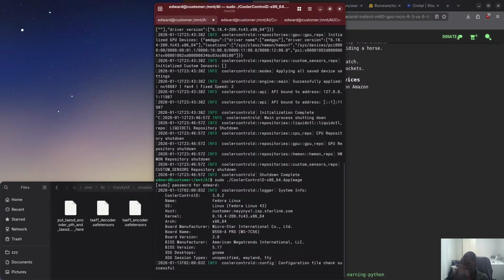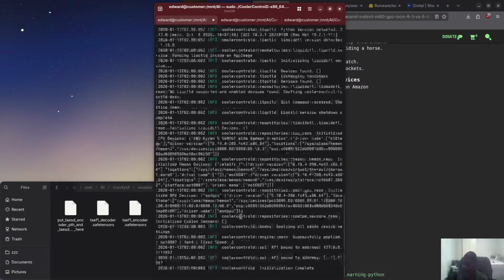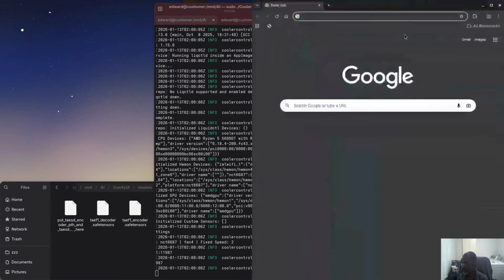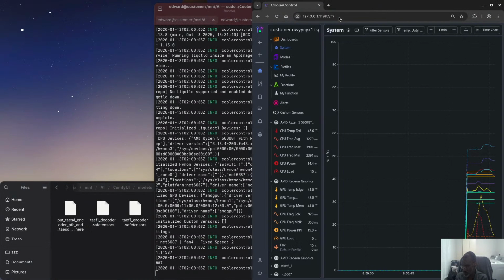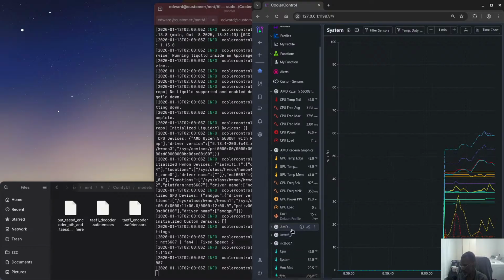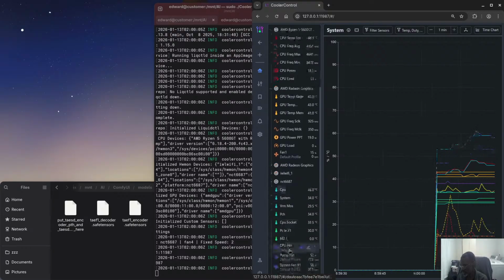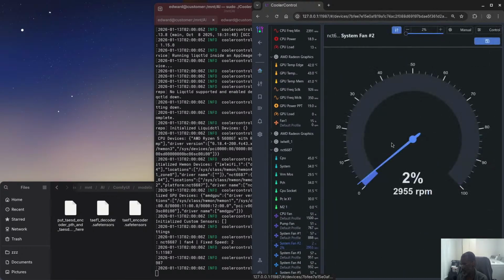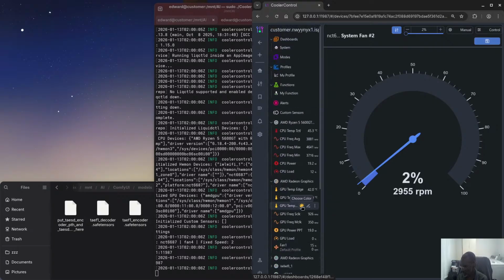I'll show you what this looks like later. It doesn't really matter. I'm going to tear off one of these tabs and I'll put it here. Okay. So this is for the cooler. This is the GPU here, the dedicated GPU. This is the integrated GPU. And I'm more interested in System Fan 2. There we go. And I'll just watch the temperature here and I manually control it.